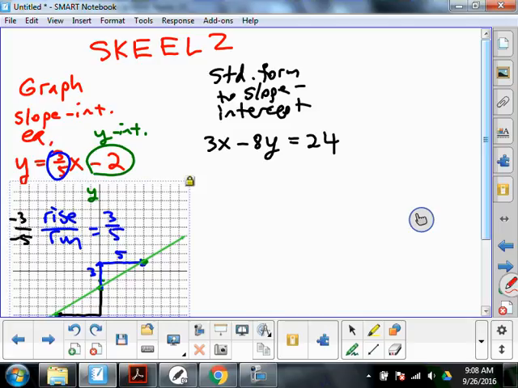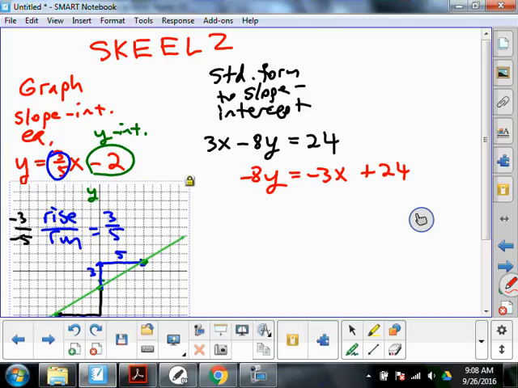Oh man, our algebra sometimes is a little weak. I'm trying to put that in slope-intercept form, so I want the y all by itself. So I reckon I probably ought to take this 3x term here and subtract it, or I like to say put it on this side of the equation. When I do that, I'm going to have the negative 8y still where it is, and that 3x is going to change signs. It's going to be negative 3x, and that 24 has a coefficient of positive 1. So we've got that.